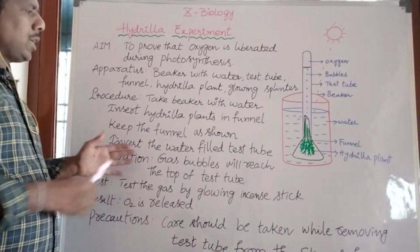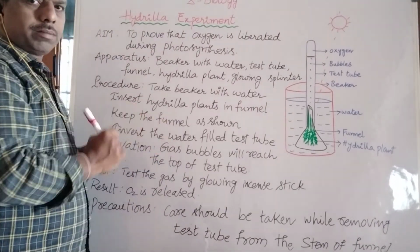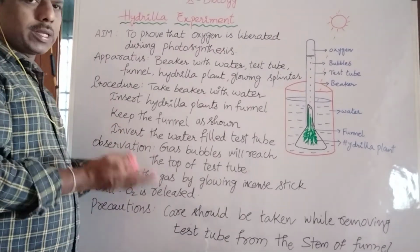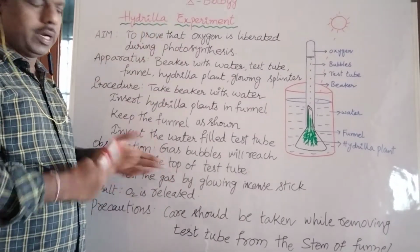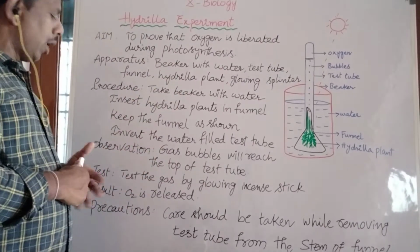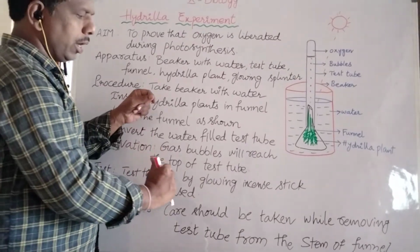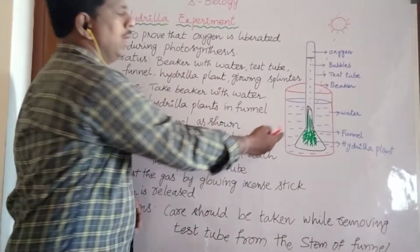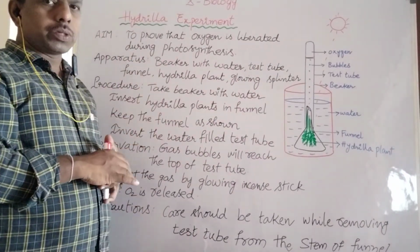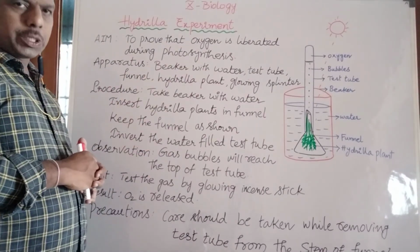And what test should be done in the experiment? The burning splinter test will be done in this experiment. What is the result? O2 is released. O2 is nothing but oxygen. And what precautions do we have to take in this experiment? Care should be taken while removing the test tube from the stem of the funnel. So these are all the very essential questions with regard to this experiment.